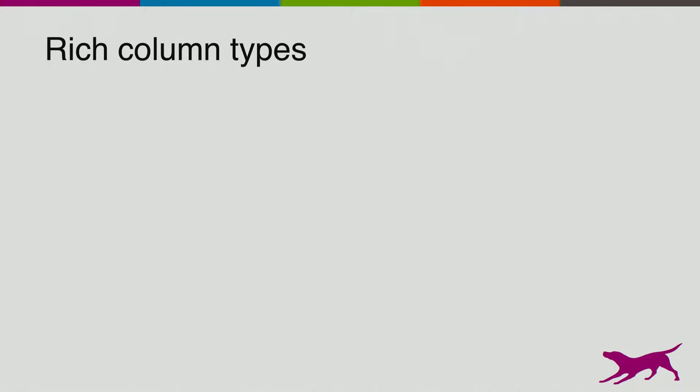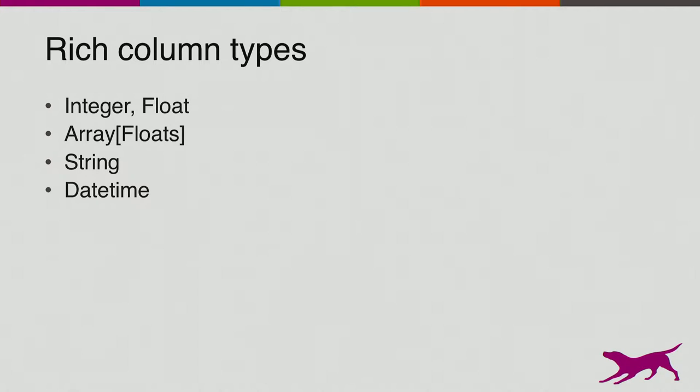So today we live in an exciting moment where the data becomes extremely rich, right? We have text data, image data, we have voice data, different kinds. And data can come in structured format like CSV or semi-structured format like JSON. So SArray supports integer type, float type, the traditional numerical types, array of floats where you want to analyze a chunk of numerical values, strings for text data, datetime for time series, and image for image analysis or deep learning.